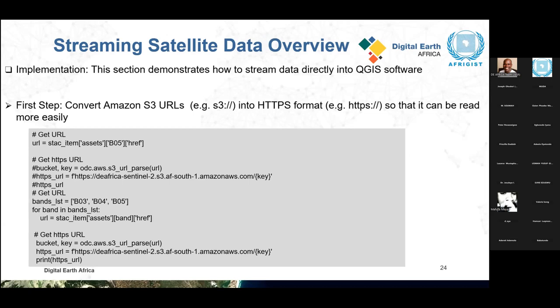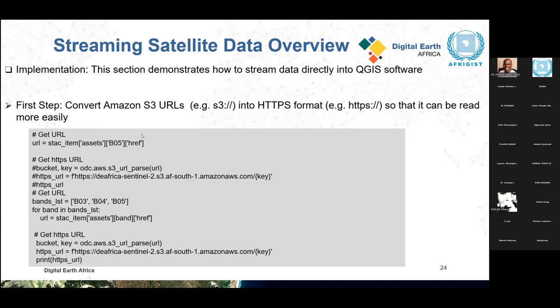The implementation: this section will demonstrate how to stream data directly into the QGIS software we have chosen. The first step is to convert the Amazon S3 URL into HTTPS format so that it can be read more easily.